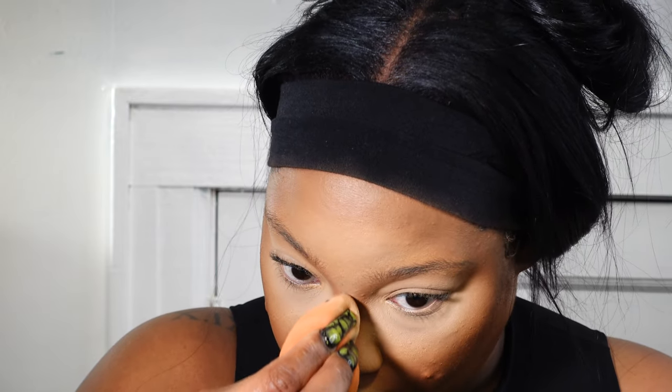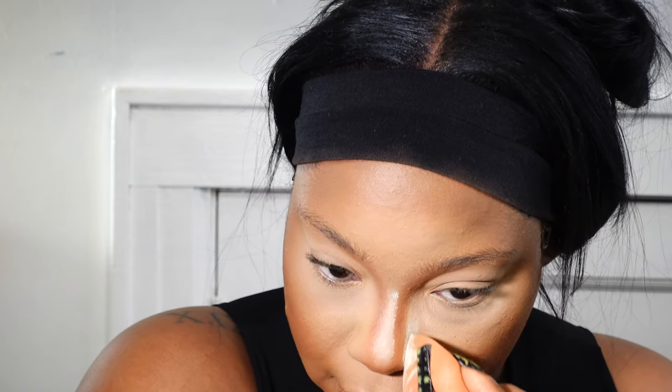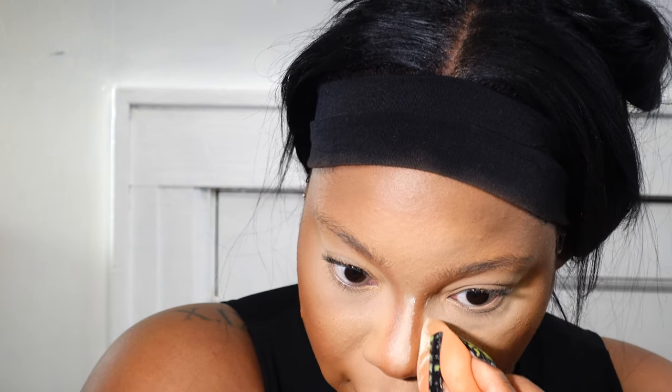Moving along with the same setting powder that we use for under our eyes, we're going to just set our nose. My nose is something that I do bake. I don't bake anything else, but that nose gonna get baked. You hear me? I like to put it at the side of my nose up against the contour as well and make sure my line is super straight and defined.